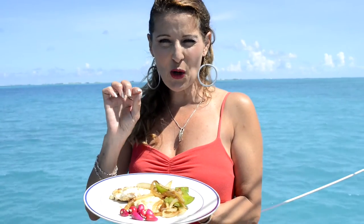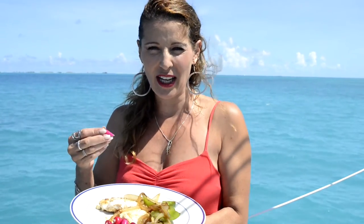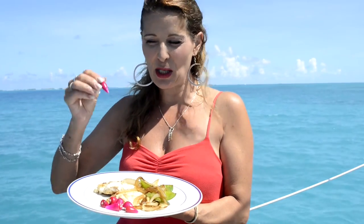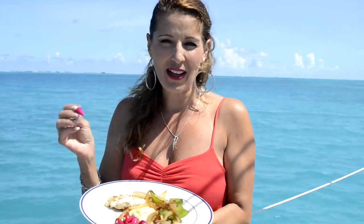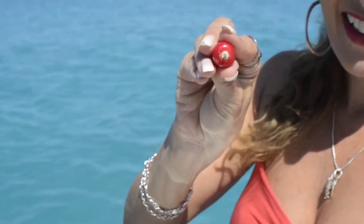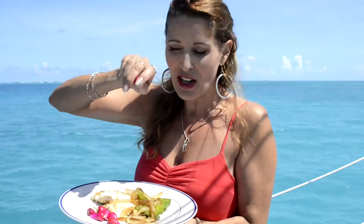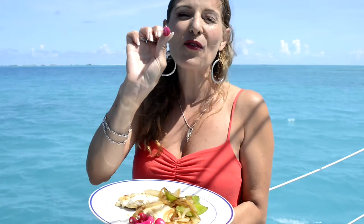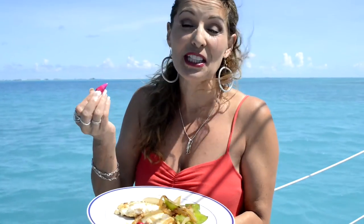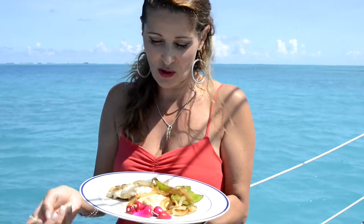So I just want to show you this beautiful fruit. We went up to the lighthouse the other day at El Gran Roque. We went climbing, hiking a little bit, and there was a local boy, a little Venezuelan boy, that showed me these little fruits in the cactus. Oh, so cute. You see this part here, and you pull it, and it's a fruit. Look how delicious. I'm supposed to taste the fish, but I'm going to taste this first. Look, for when you're thirsty, beautiful.